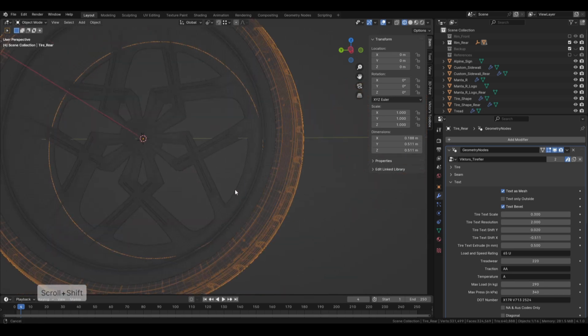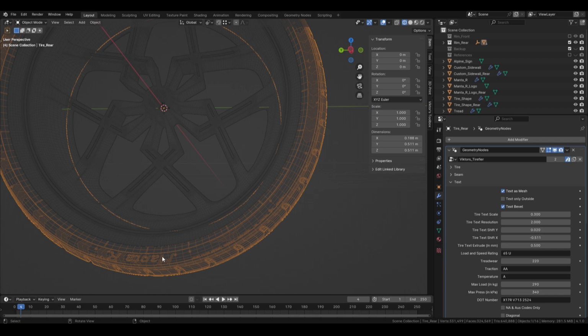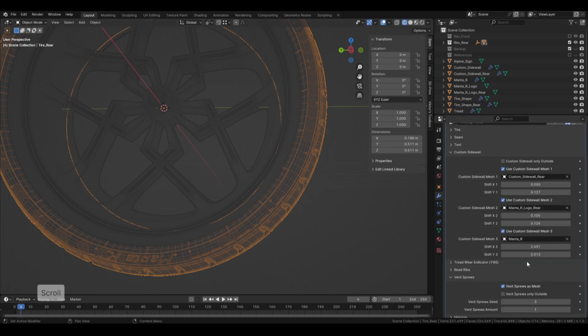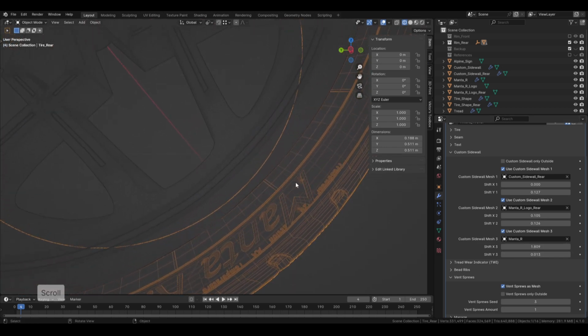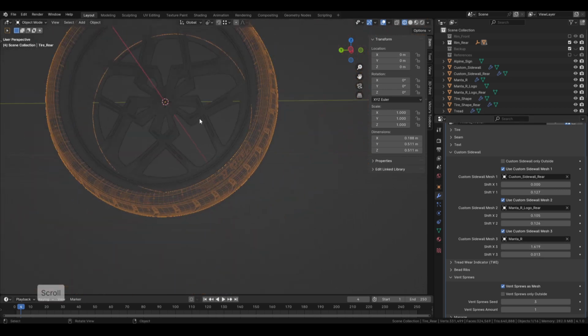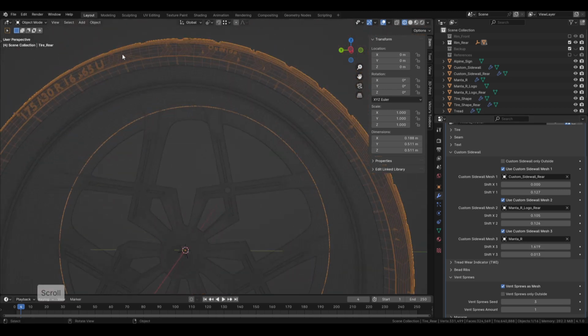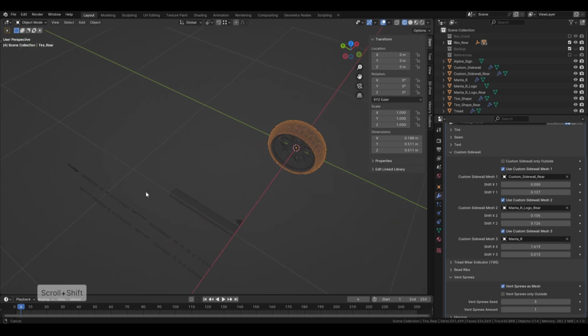And then let's check here that our Manta Air text fits onto the other one like that. I just need to adjust this one.